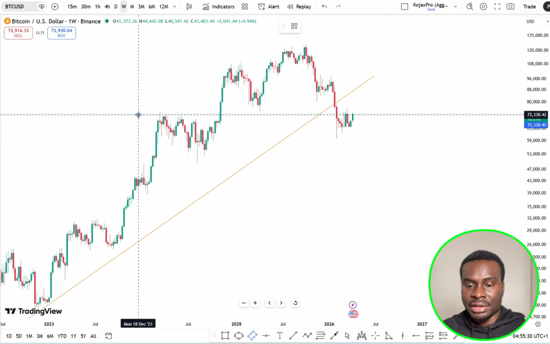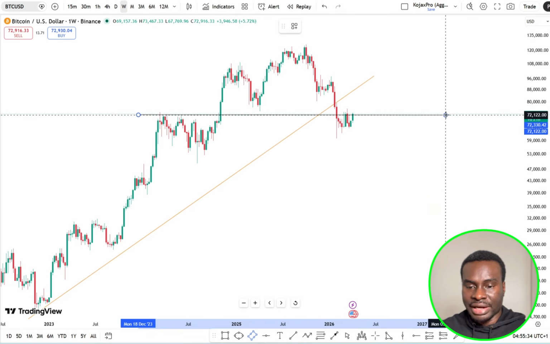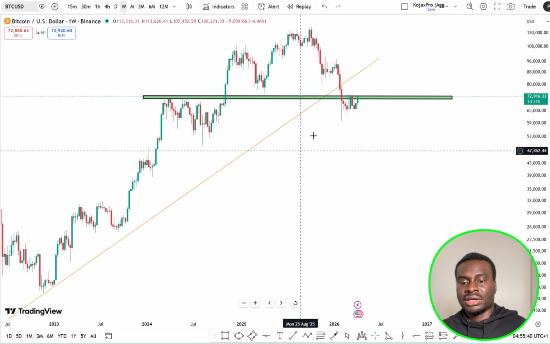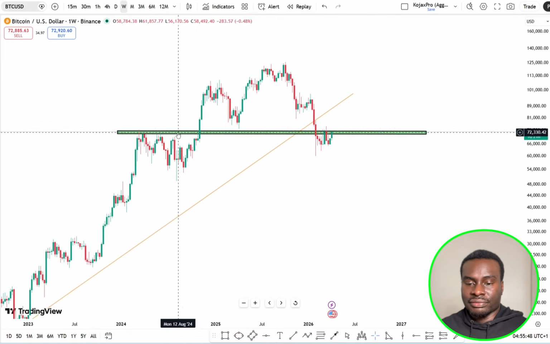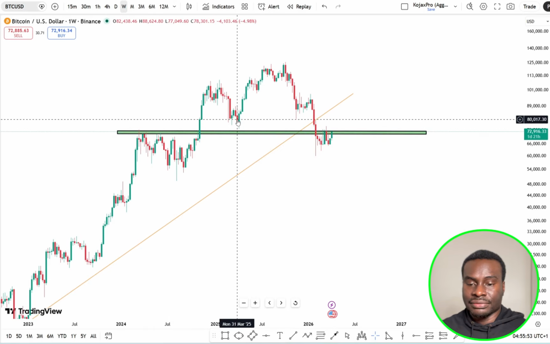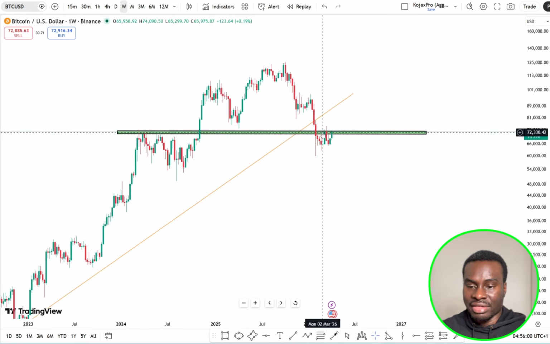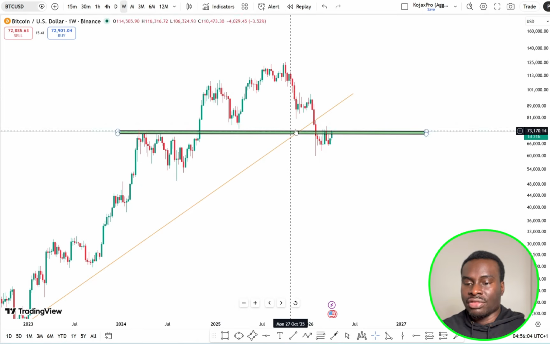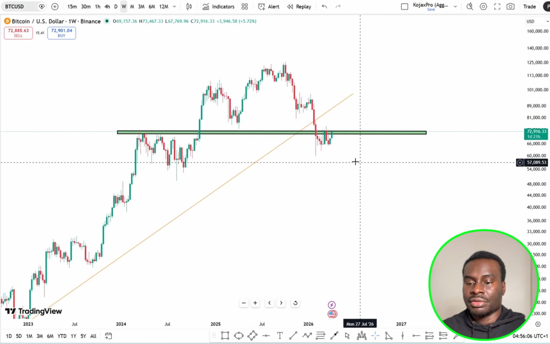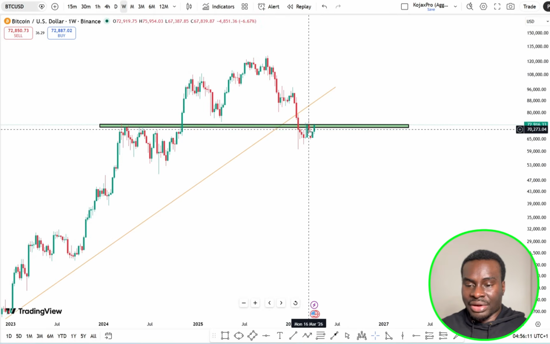So this is a level on the weekly, which I'm going to draw here nicely, and that's where price is actually reacting. If you don't know why I chose this level instead of this one, this is far more important than this level here, because price reacted several times. This is the first one, this is the second one, and then price has come here and it's now reacting for the third time. So this level is more important than this one, and that's why we're not even having a reaction here to begin with. So we've seen that BTC has dropped below that level and it's reacting there nicely.